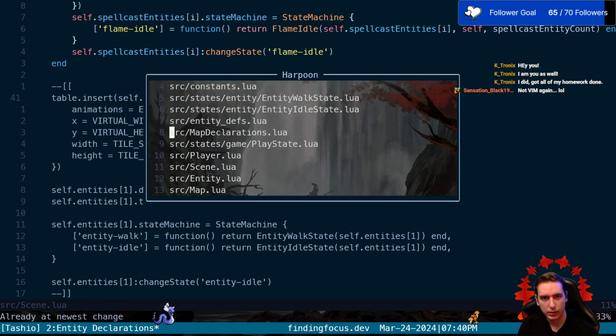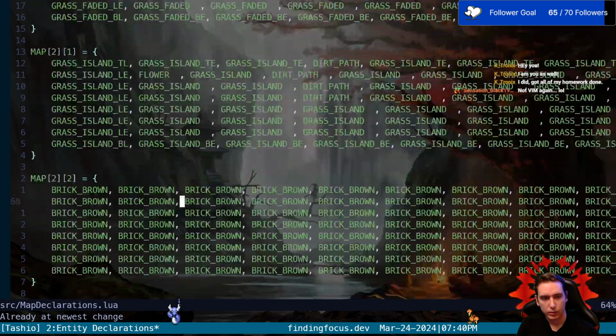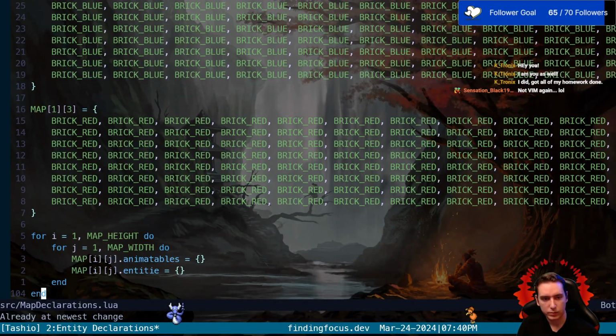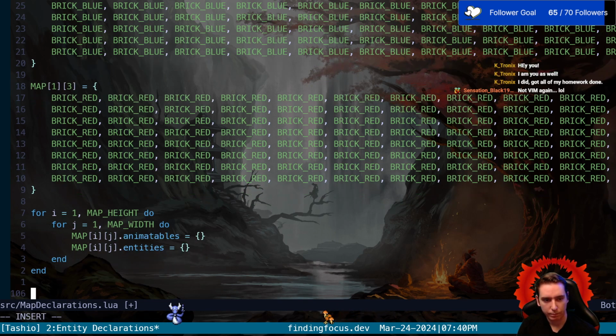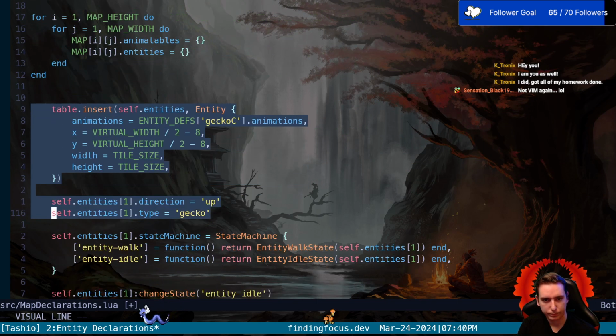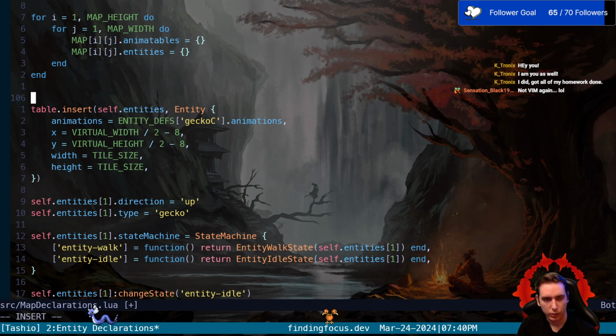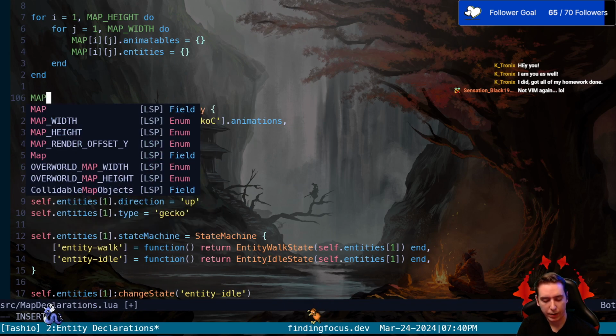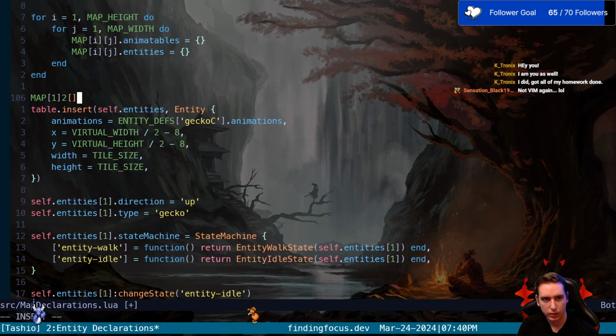Let's see. We'll do it here after we've given us a table. That's spelled wrong. Okay, so we're gonna go into our map 1-2.